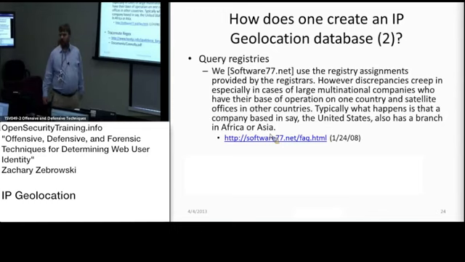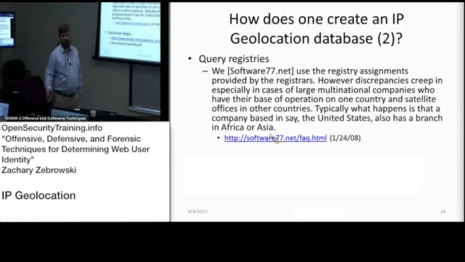Another way to do it is to query registries. So software77.net, which is a South African Christian internet provider, in addition to providing that web service, they basically collect a bunch of whois information, and they provide basically a mapping for whois locations to an IP range.